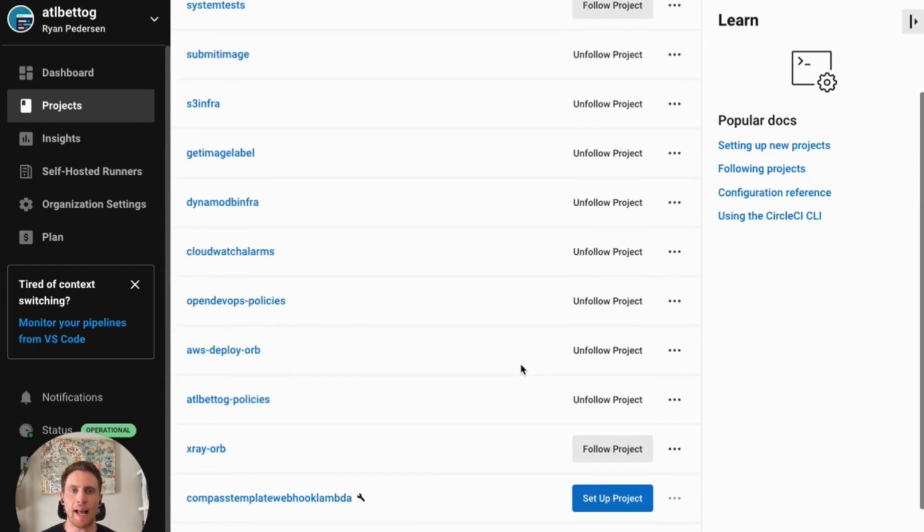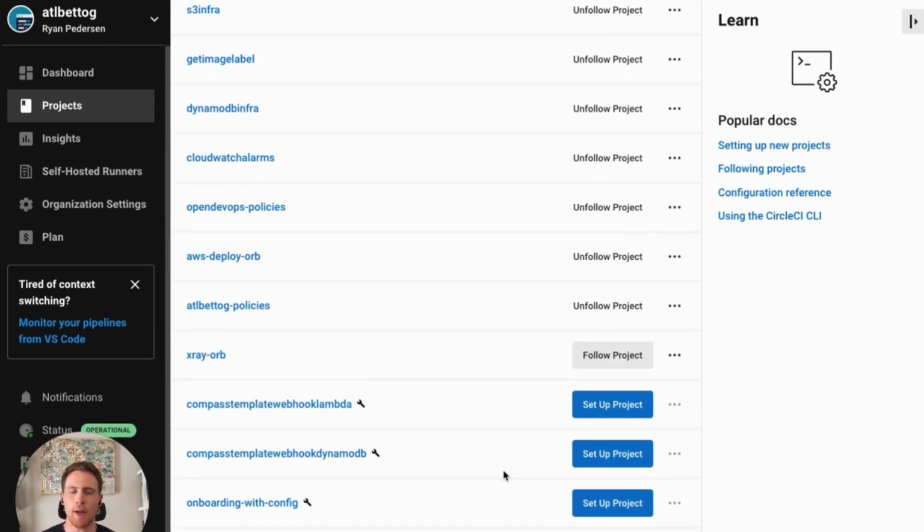There are a few different actions that I can see on this list, and we'll touch base on all of them. First, if you're a trailblazer who is onboarding your organization for the first time, you'll see that all the projects have the setup project option here. This means we can see the project because it's in BitBucket, but it doesn't have the webhooks and SSH keys set up just yet, and it isn't building on changes. We'll come back to that one in a minute.